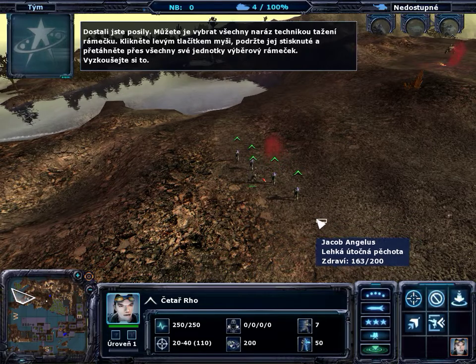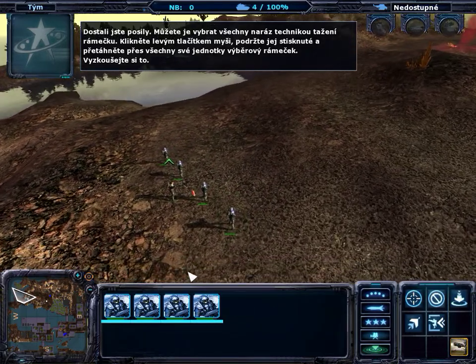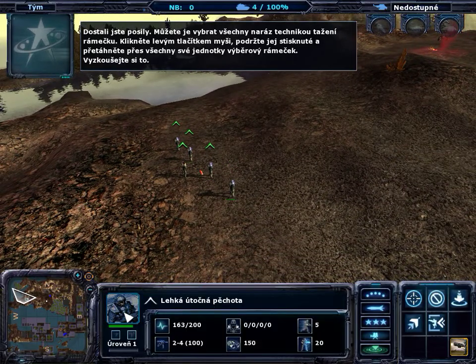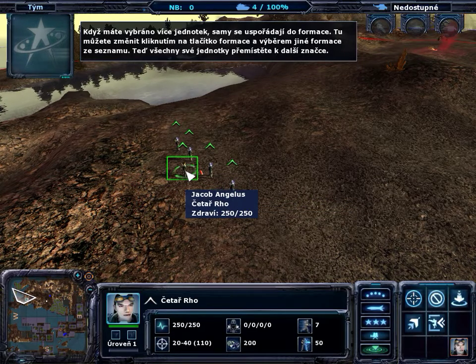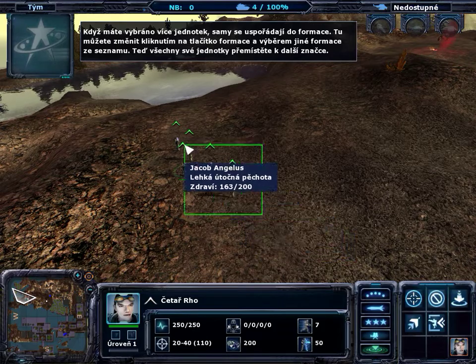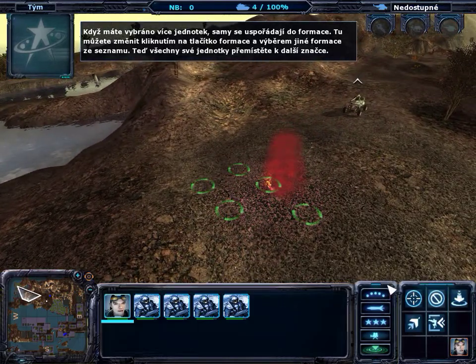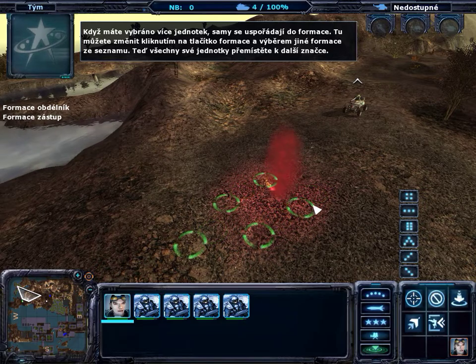You've received reinforcements. You can select all of them at the same time with the drag selection. Left click and hold the mouse button, then drag out a selection box to cover all of your units. Try it now. When you have several units selected, they organize themselves in formations. You can change their formation by clicking on the formation button, and then choosing another one from the list. Now, move all of your units to the next beacon.